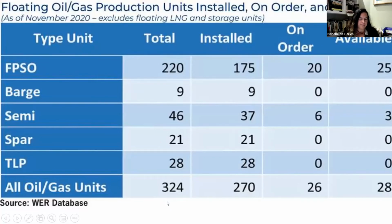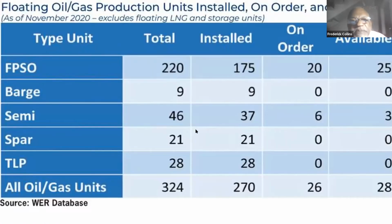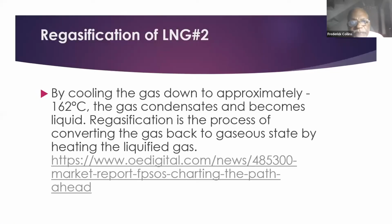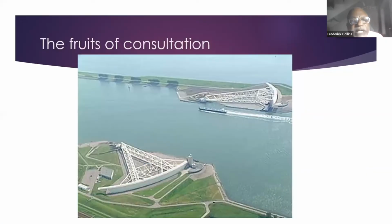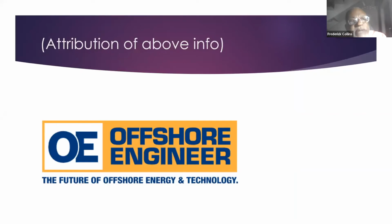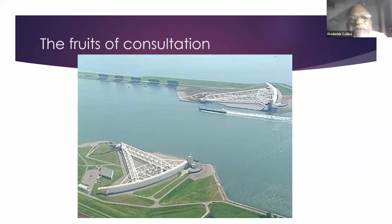Great. So what this is saying is how many of these things were, well, I'm not going to risk moving that thing again, but there's a certain amount of business, and they identified Guyana as a location for where some of these things are going. Yes, I must make some attribution. This is the source of that information, offshore energy. I'm sure that probably means something to other people on this, but I didn't want to take that information without giving attribution.